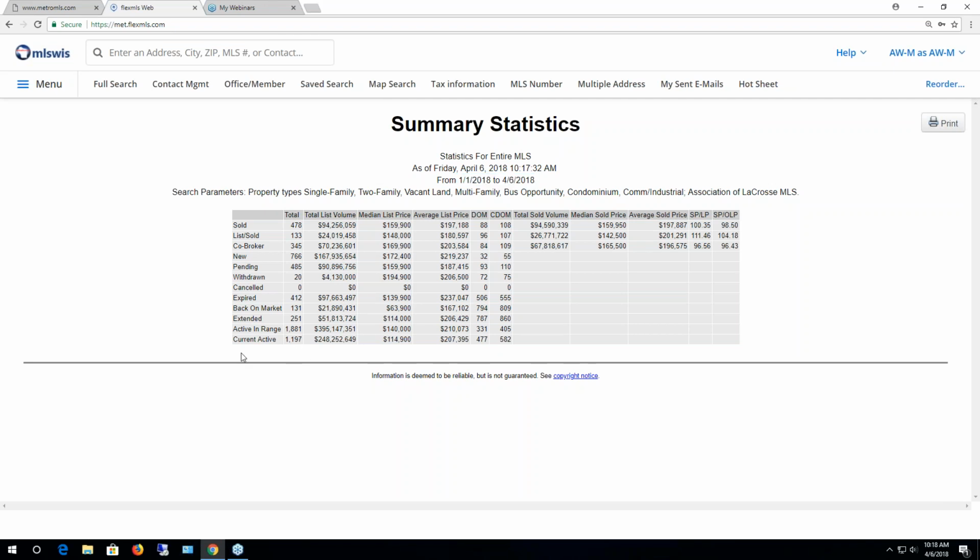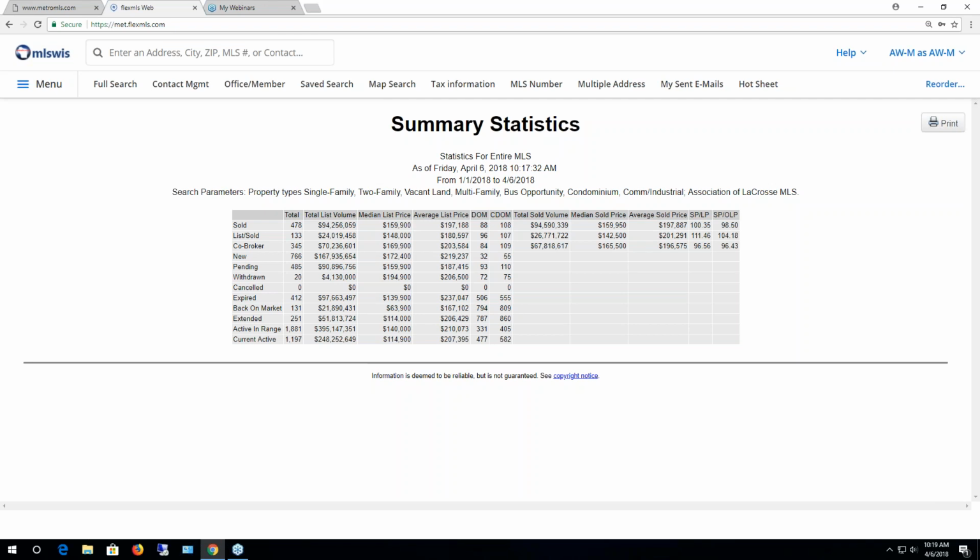So for each of these rows, you get the total number of listings, the total list volume for each row, the median list price, the average list price, the average days on market, the average cumulative days on market. That's total market time on an address.